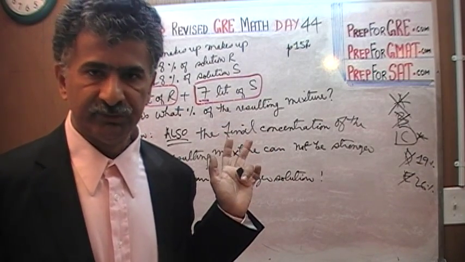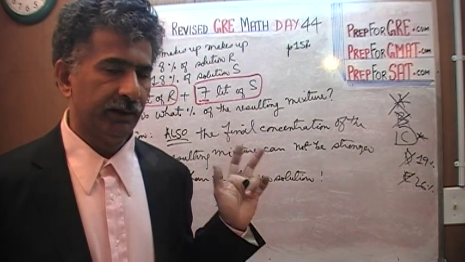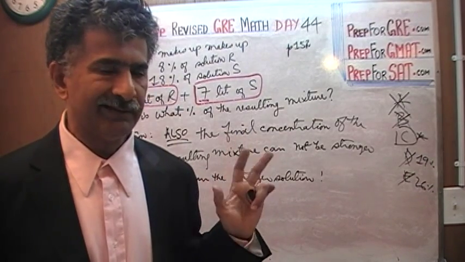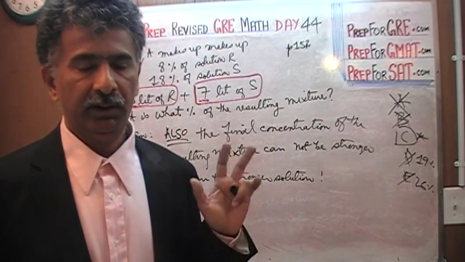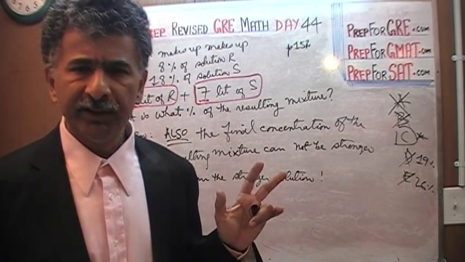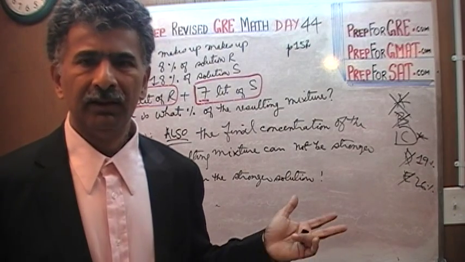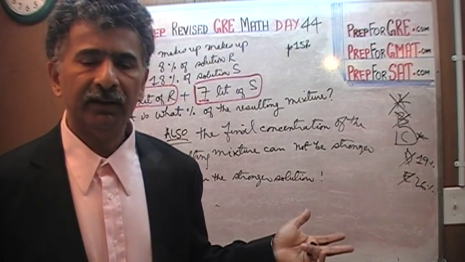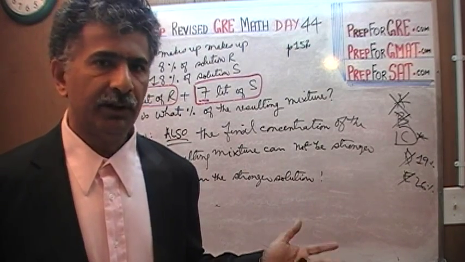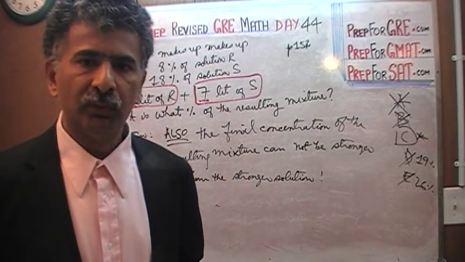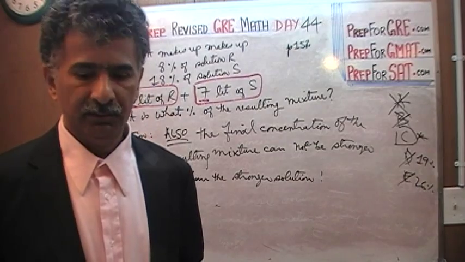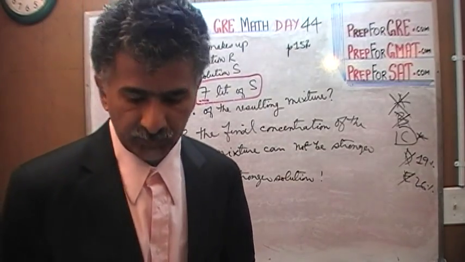But this part that we just did, if you understand and if you calm down, that's the important part in the exam. You must remain calm in order to think logically, in order to think rationally. People freak out in the exam. I don't know why. Stay calm, take a deep breath and think logically. And if you're able to think in this manner, this entire process should take you no more than 20-30 seconds. That's it. I'm going to do it one more time, explain it to you one more time.